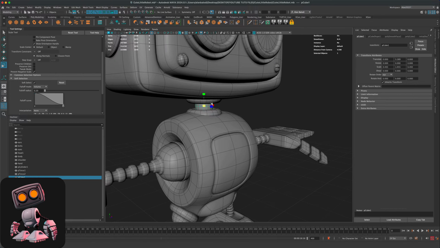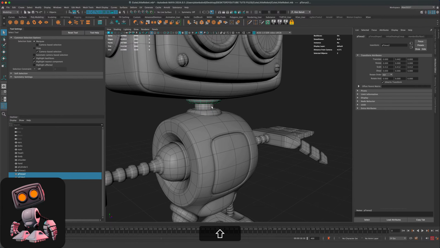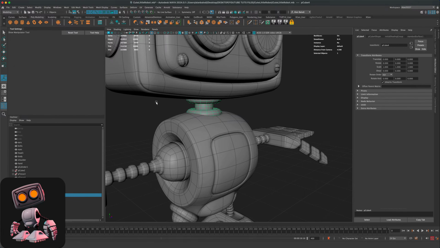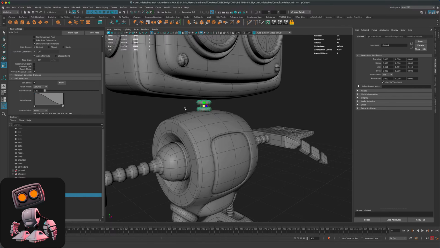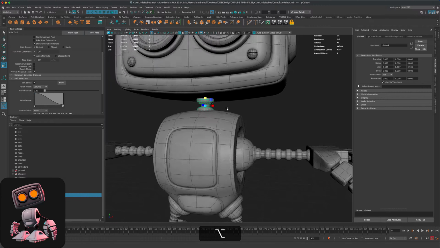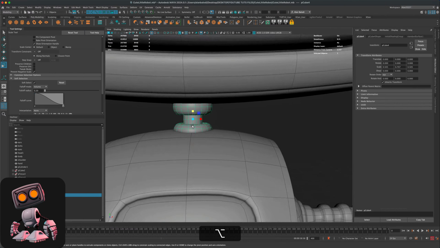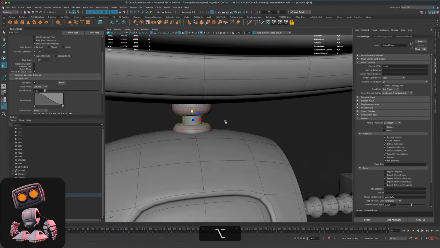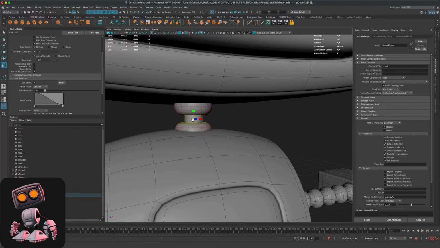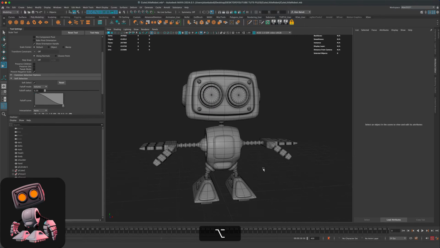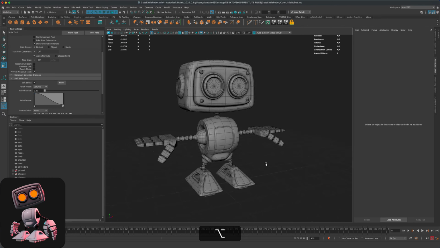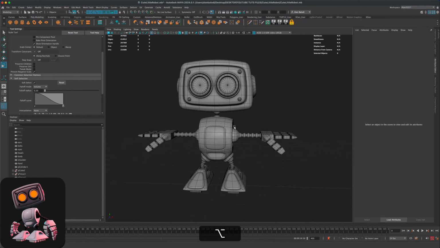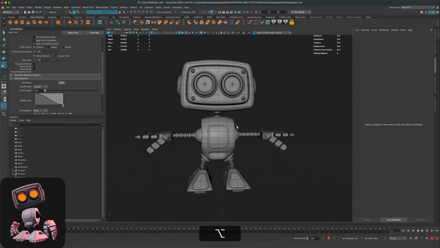So maybe what we should do is, let's do this. I'm gonna connect all of these into one and then press R and just scale this whole thing down and maybe up. I'm going to select this edge inside there, press R, and just scale it in. Alright, and I think that makes sense. That feels a little bit better. Proportion-wise, it didn't make sense that the character had a strong, thick neck.